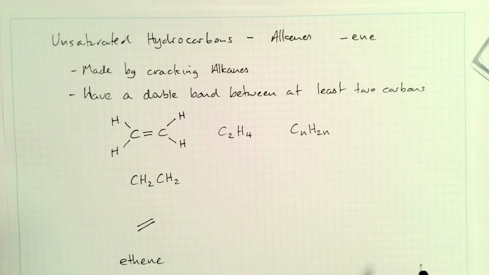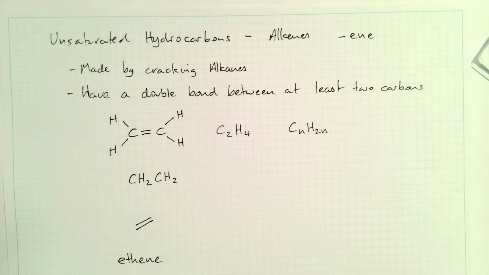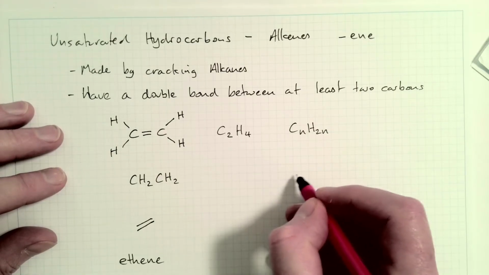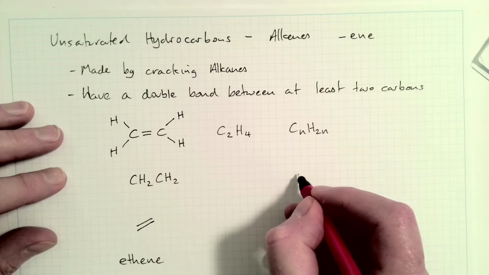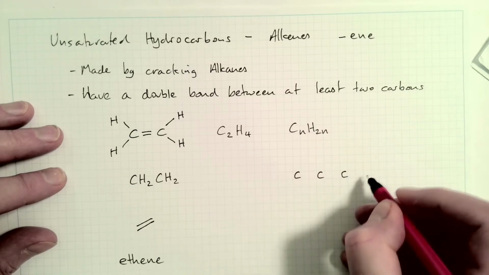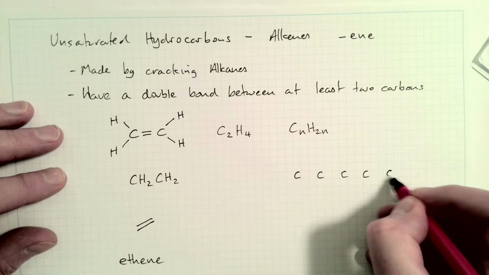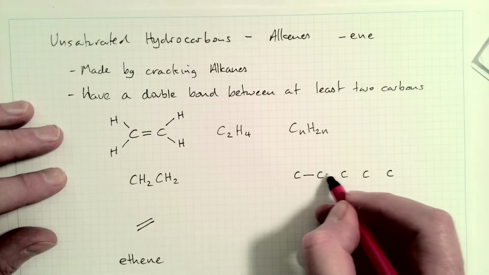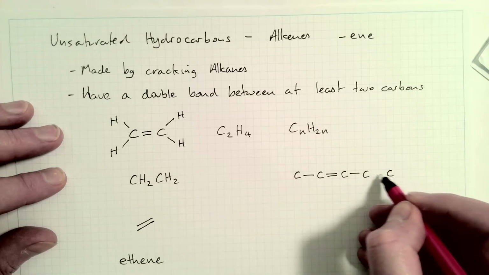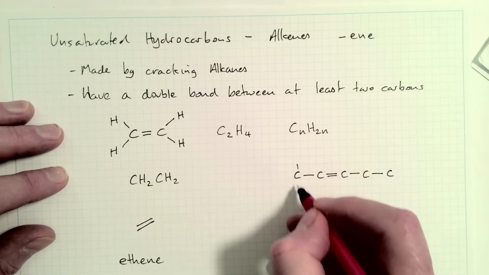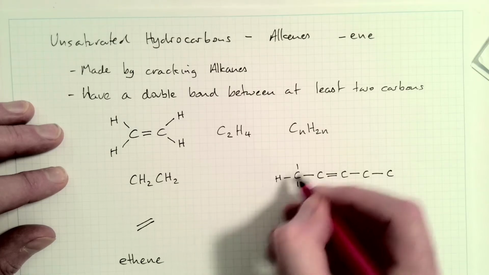So let's take a pentene type molecule and we'll have a look. So if I'm going to do that structure here, I'm going to take a C and a C and a C and a C and a C. I'm just going to put 5 carbons in to make it simple, and then I'm going to put my double bond there. So what have I got? 5 carbons, and the rest are going to be hydrogens.